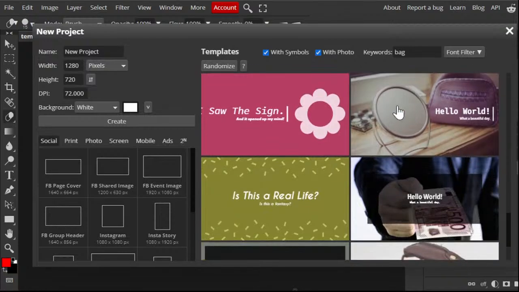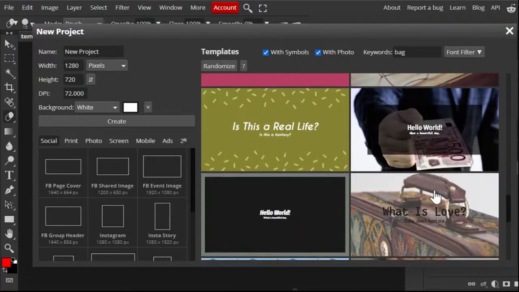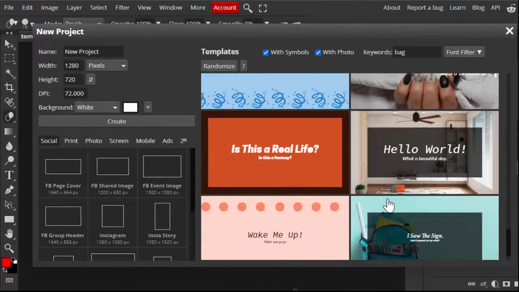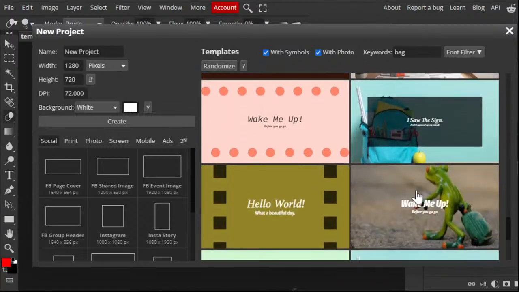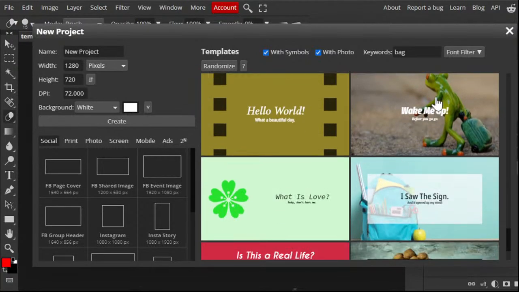Here's another one in the top right hand corner that I could use for a makeup haul or something like that. There's a lot of things in here. Look at that little frog right there. It's kind of cute.